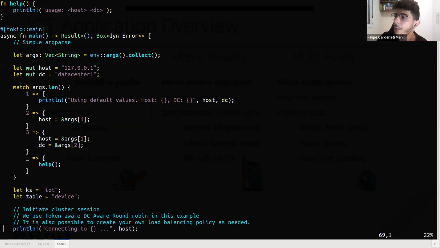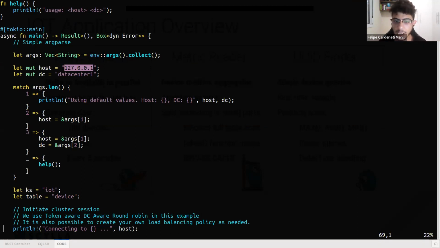One question that we often receive is, how many contact points do I need to specify in my application? The typical recommendation is for you to have at least one node from a different rack and data center as contact point for your application.